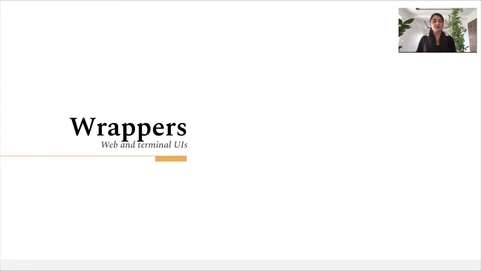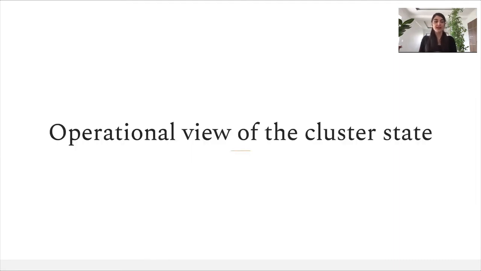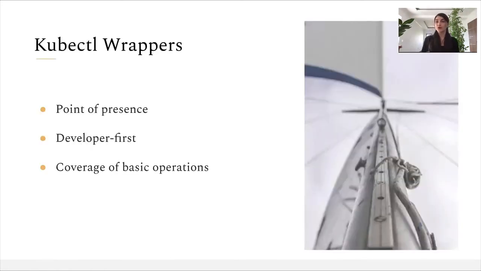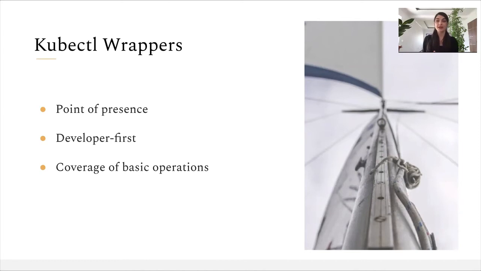When we refer to the wrappers, these usually focus on a graphical representation of our cluster state — it's about how we can visualize some of the resources using the kubectl commands. It's all about this operational view of the cluster state, so it's going to be easier for end users to understand what's happening with our resources. We can think about kubectl wrappers as a point of presence for the clusters. Currently within a team, we're not going to have just one Kubernetes cluster — we're at least going to have three clusters per region: a sandbox, staging, and production, and this is the minimum. This can be replicated by the number of regions we'd like to distribute our cluster to, so we can easily have 10 to 15 clusters nowadays. With terminal UIs or web and terminal UIs, we'll be able to quickly interchange between these clusters and interact with them.